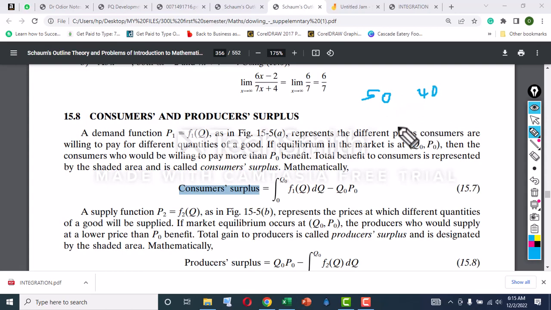Wow, thank God, 10 naira. You go back to the bank. So I skip my 10 naira. That 10 naira is my consumer surplus. So I am willing to buy for 50 naira, but this person is selling for 40 naira. So the 10 naira is my consumer surplus. So also we have producer surplus. Sometimes the producer will be willing to sell for a lower price, 40 naira, but the producer will now see somebody proposing to buy for, let's say, 60 naira. So 20 naira is the producer surplus.